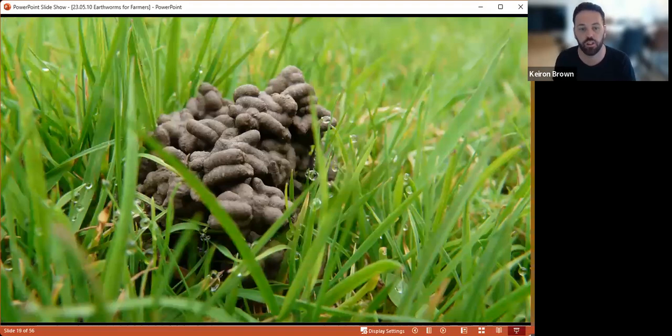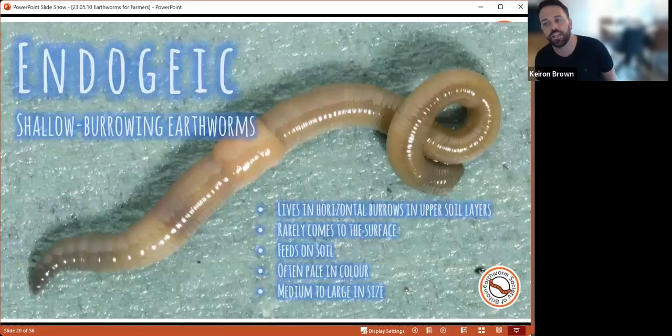Some will cast on the surface. So you're probably all familiar with these spirally type earthworm poos, which we refer to as earthworm casts. They're another sign of the anecic earthworms, and they'll do this at their burrow, out the mouth of their burrow. So moving up through the soil profile, sorry.